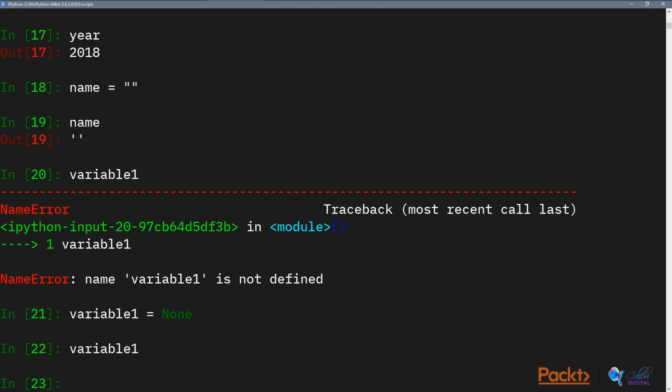We cannot not assign a value to the variable, because if we try to use a variable name without an assignment, it would tell us that this variable doesn't have a value, it hasn't been instantiated, and it would give us a name error. However, we can assign a value of none to a variable to start a new variable that is essentially empty. And that's how we create empty variables.